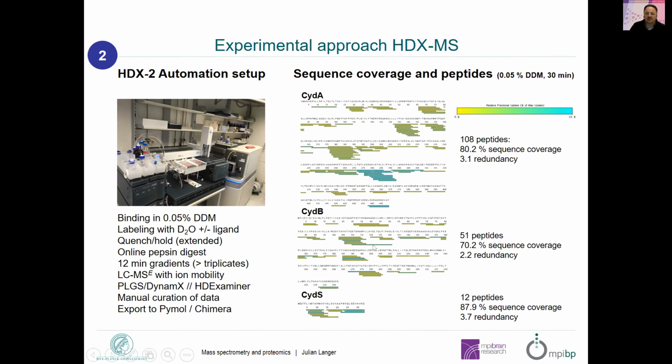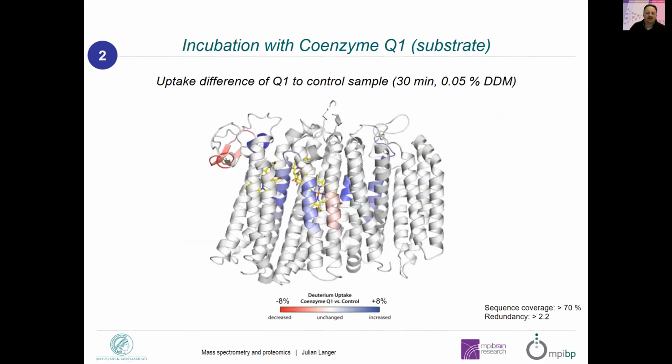So those are the soluble segments, but we also have a couple of segments that are taking up deuterium relatively slowly, and we also have quite a few gaps in our sequence. This is the unfortunate truth of membrane protein HDX. So you can get reasonably good sequence coverage of 80–90%, but you'll always have a few gaps that are really challenging to get. Anyway, with that being said, here is the data that we got on using our substrate.